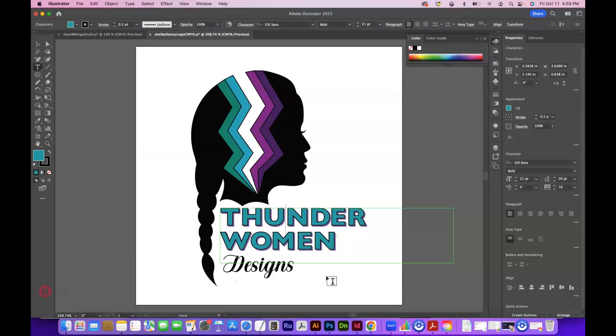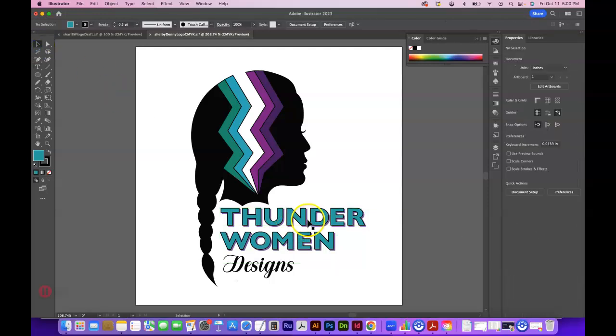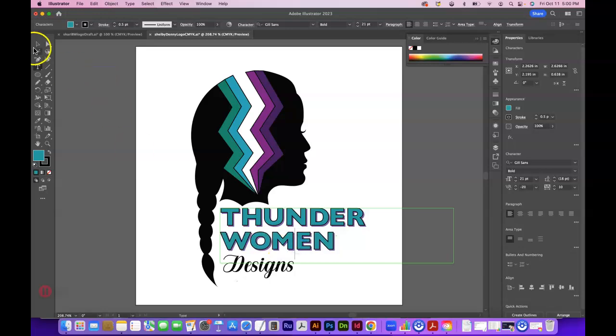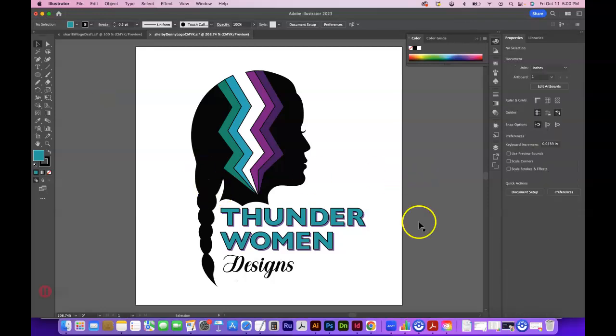So, and definitely with this one, if you do end up using Gill Sans, remember to kern it. It can be hard at first to learn how to kern and where do I need to kern. But really, you just need that to look balanced. This word just needs to look balanced and even in all the letter forms. All right, so I think that's decent.